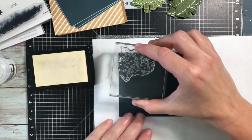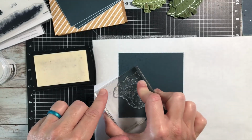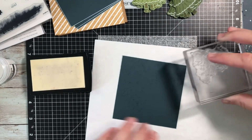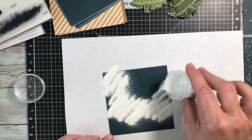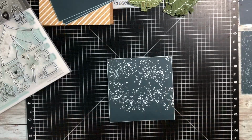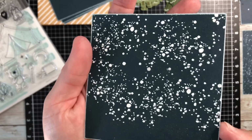And then same stamp set, same stamping, only this time I am using my Versamark ink pad. This one is a little bit harder to see when you stamp it down, but in person I could see. I know on the video you can't really tell that those are on there. But then I'm going to liberally cover it in that white embossing powder and tap off the excess. And then off camera I will heat set that with my gun. And there you can see that one's a lot of fun too.